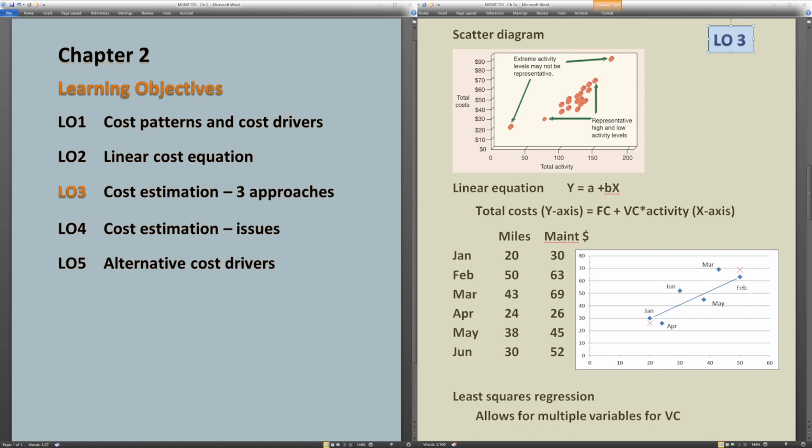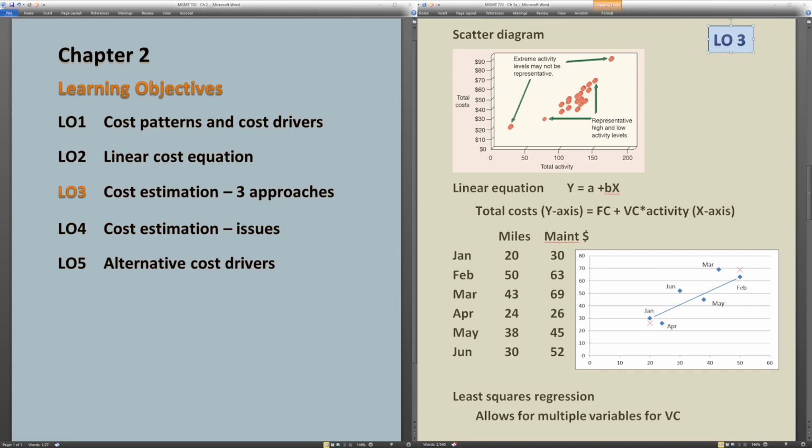But depending on how scattered the scatter diagram is, you could or could not have a really good idea of what a forecasted cost would be. So the scatter diagram is sort of using your eye to look at it, and of course it benefits from having a closely packed scatter. If it's widely scattered or has some unusual shape, then it's not as useful.